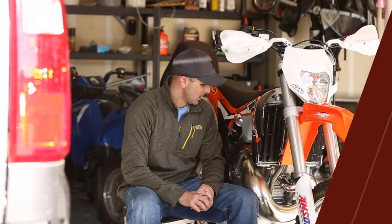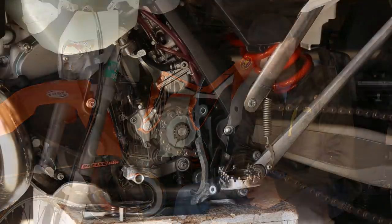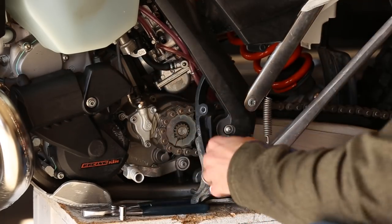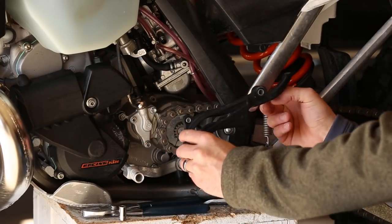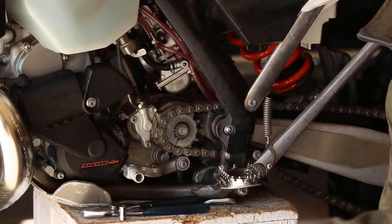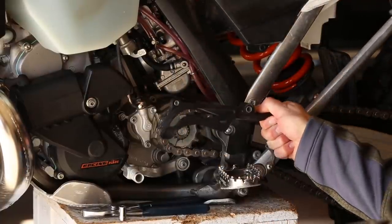You're going to change your needles from this side as you rotate the carburetor towards you, and change your jets from this side as well. A lot of people get confused about what they need to remove — the only thing I remove is the chain guard. There's an eight millimeter bolt here and then another bolt on the back side, probably a 13 or so. You'll definitely need to remove it so you can twist the carburetor towards you.